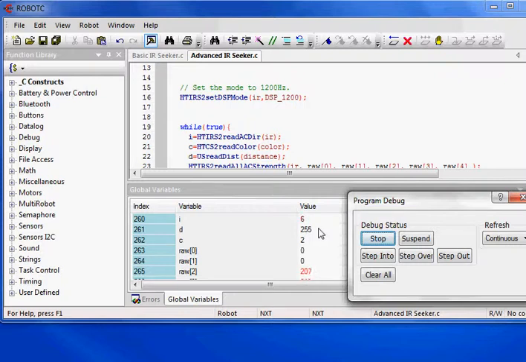Now I'm unfortunately on top of a white table, so I'm getting a lot of bounce. As I get real close, right now about 4 inches, I'm getting a value right around 200. So you really want this value probably around 210, 220. In the black room, you'll get a little bit better case. If your IR seeker is not bouncing IR off of the white plastic of the NXT brick, you'll get a better result if it's off by itself a little bit. But this gives you the really basics of how to do it.